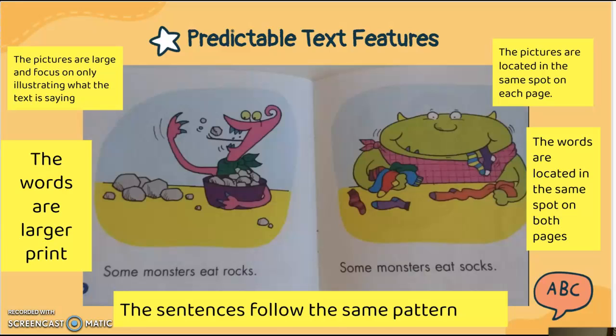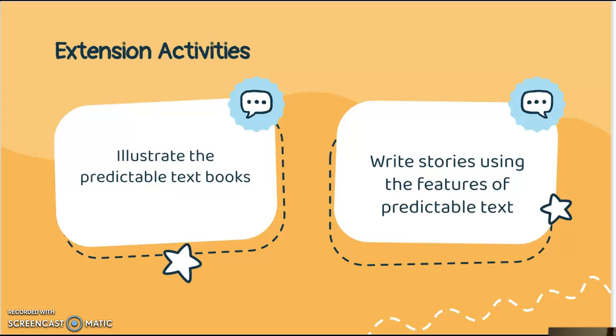So some ideas that I could use in my classroom to apply this would be having students illustrate the predictable textbooks. One of the things that I found was that it is something that teachers can create, which can make it even more personalized and individualized for the students. So this could be something that they illustrate and add those pictures to, which then adds even more meaning to it. And then the other is taking stories and writing them, and then specifically having them work on different features of the predictable text and add those into their stories during the editing process.